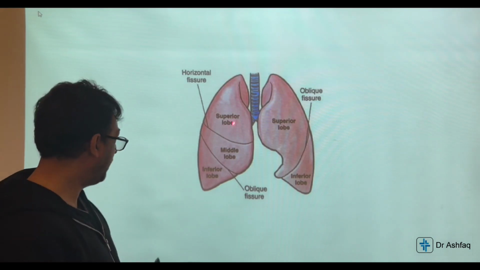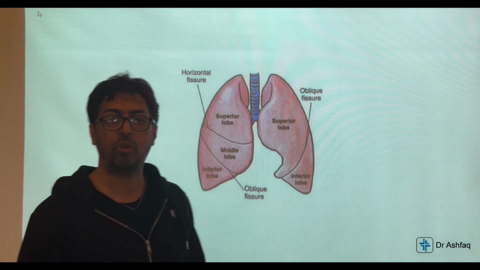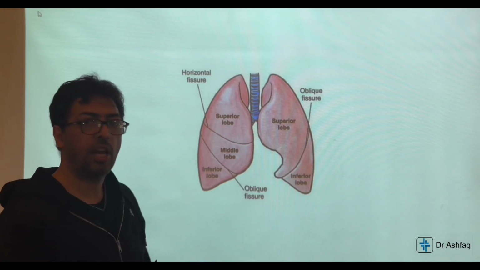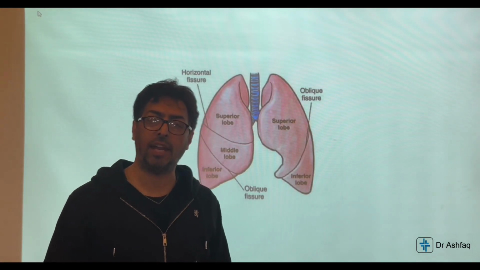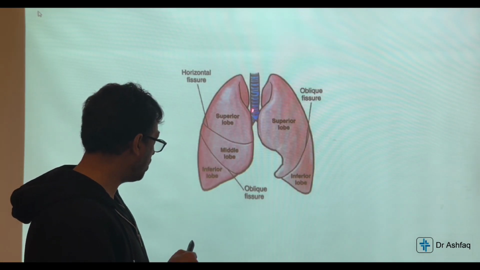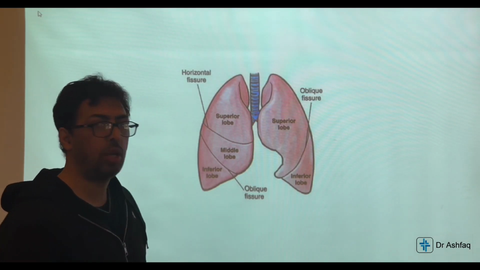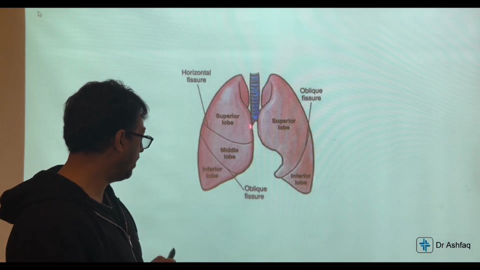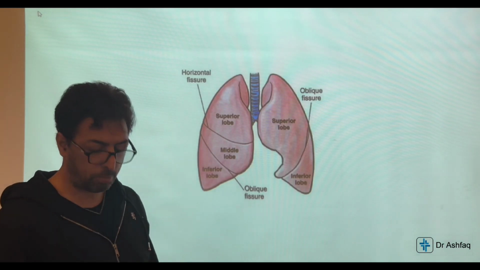So that's it. And then the lung has two important surfaces. One is the costal surface, a large surface which covers anteriorly, laterally and posteriorly as well. And the second is the mediastinal surface. So there are two important prominent surfaces in the lung: the costal surface and the mediastinal surface. That is to be remembered.